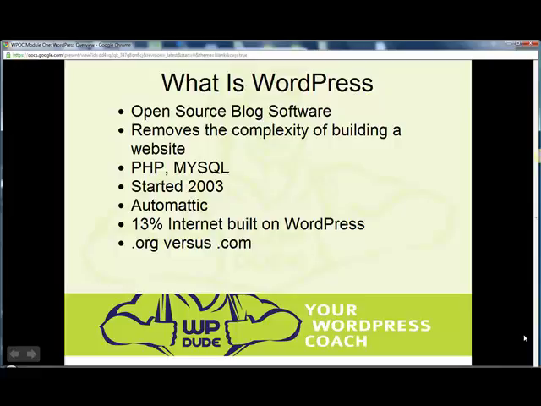I did some research when I was building these slides to find out exactly when WordPress first came onto the scene, and my estimation is it started back in 2003. So what's that tell us? It tells us that this blogging software has been around for 8 years. That's an awful long time in the IT world. I've known systems come and go within 3 or 4 years even. So to be around 8 years means it's gone through a lot of developments.